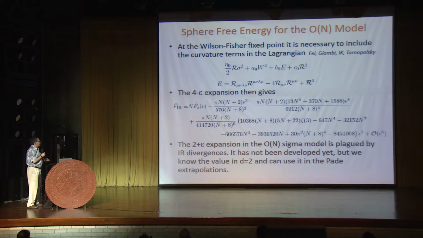Okay, what about the interacting theory? Then it gets more hairy because you also have to worry about curvature counterterms, since you're in a curved space. So it's not enough to just introduce the usual renormalization. You need curvature counterterms. I won't give you the details of this, but in the end you get rather explicit epsilon expansions to high order. And this was, I believe, work that Simone Giombi talked about at the last Strings.